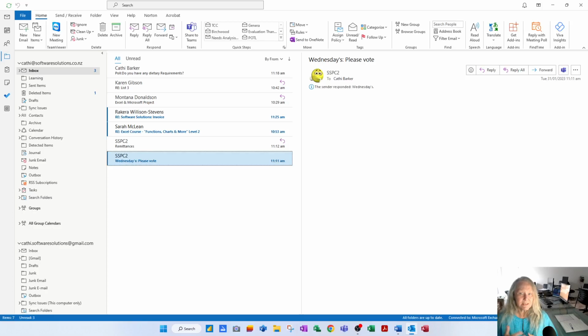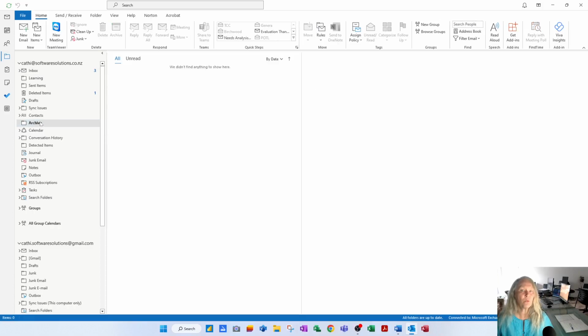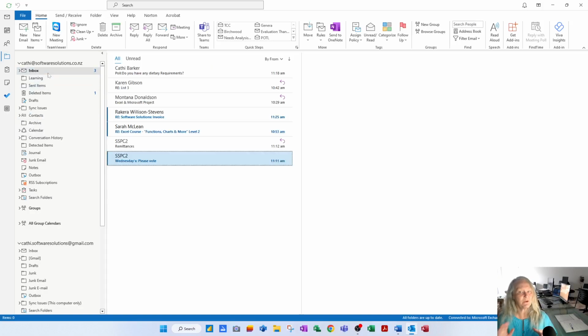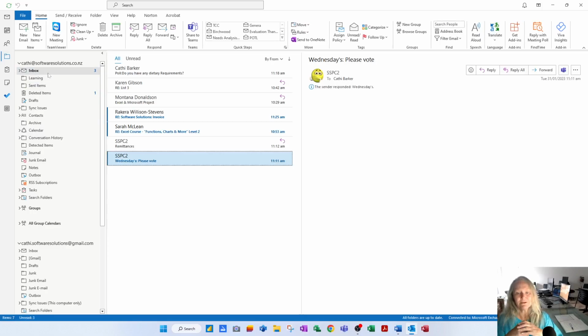Okay. Besides deleting emails, you can also archive emails. So if I feel like this really needs to be archived and put away rather than deleted, we've got an archive button here. And if you click the archive button, it literally ends up in this archive folder here. But it's a way of freeing up your inbox and archiving it away rather than deleting it. You really want to try and keep your inbox as not full. If your inbox is teeming with emails, thousands of emails, it really makes it difficult to find your emails and manage your emails.